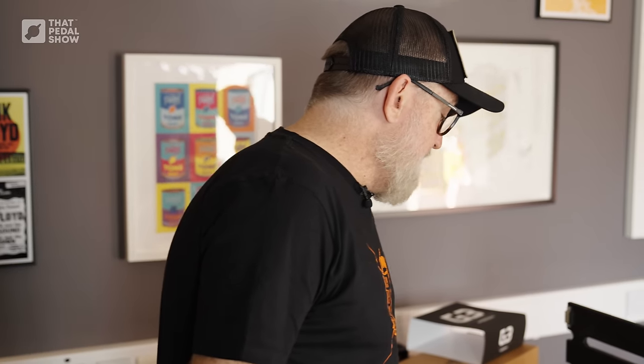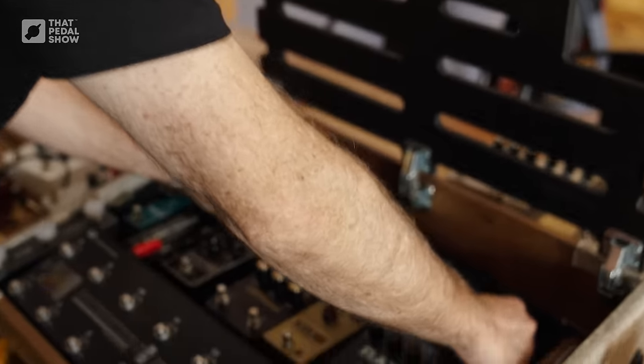Everything's got to work, and you need to test at every single stage just to make sure that everything's happy. And there's no way around it. It does take time. But we're getting there. First part's done. The expression pedal's done. Power's all stuck down.